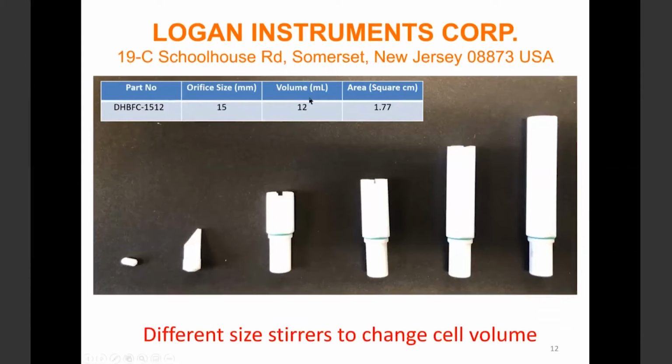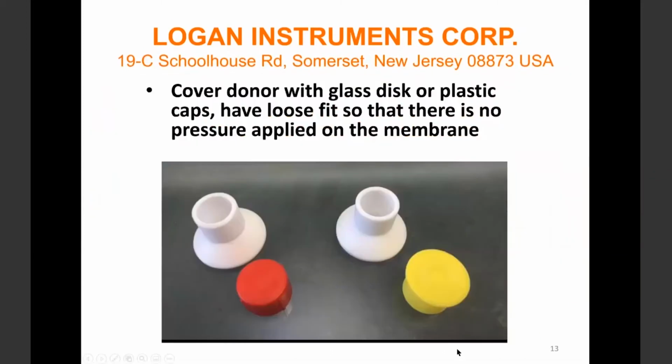So let's say if you have a 12 ml volume, then you drop a 9 ml stir bar inside, it automatically becomes 3 ml. So that's how we do it. We use one standard cell, and we change the stir bar to change the volume in the cell. To protect the formulation during the test, we have a cap.